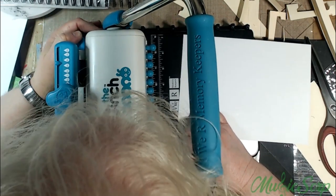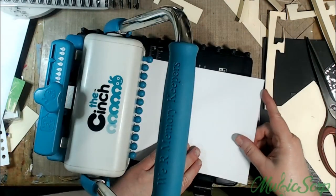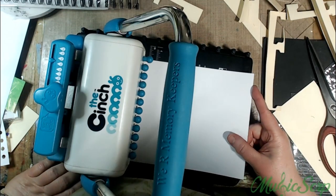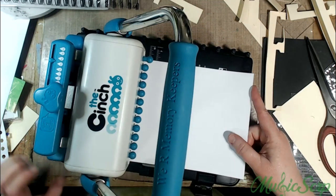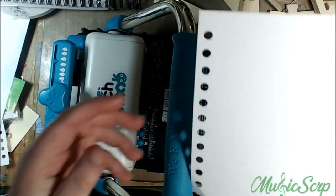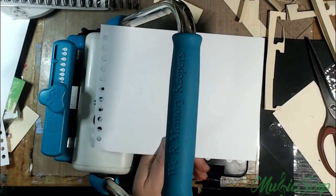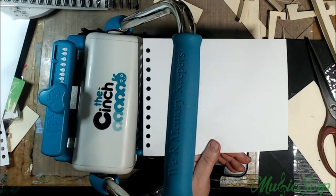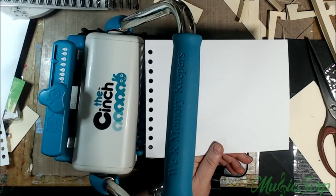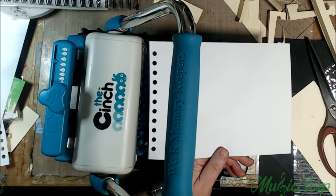Okay, so I'm going to pull it down an eighth of an inch. No, I have to do it the other way, don't I? No, that's right. Pulled it down an eighth of an inch. And now I still have the same at the top and the bottom. So you go to your closest. So you can bind 7 by 10.